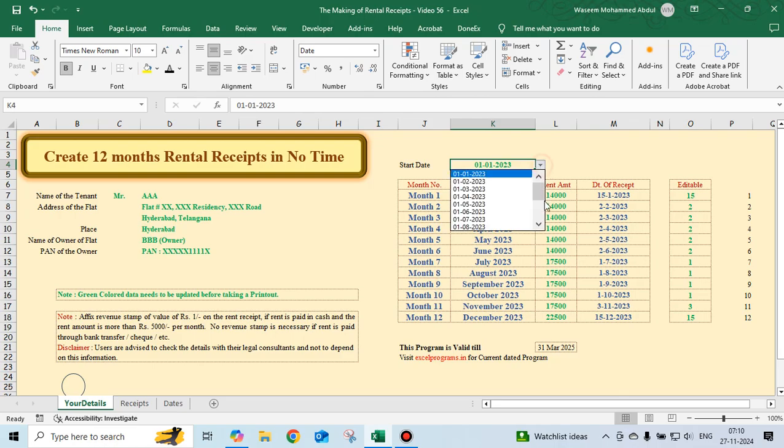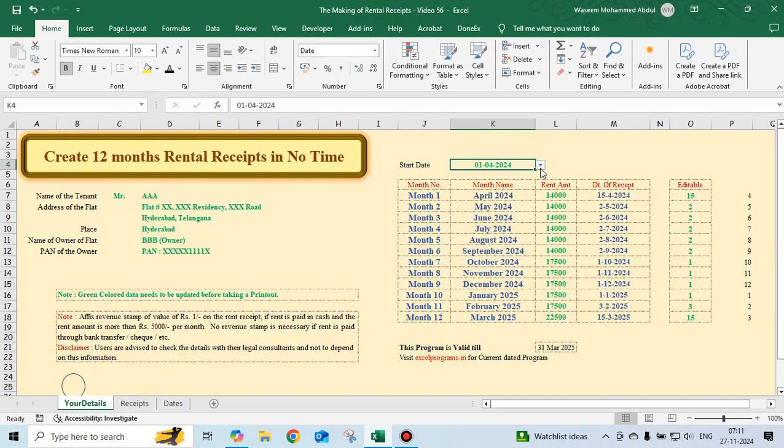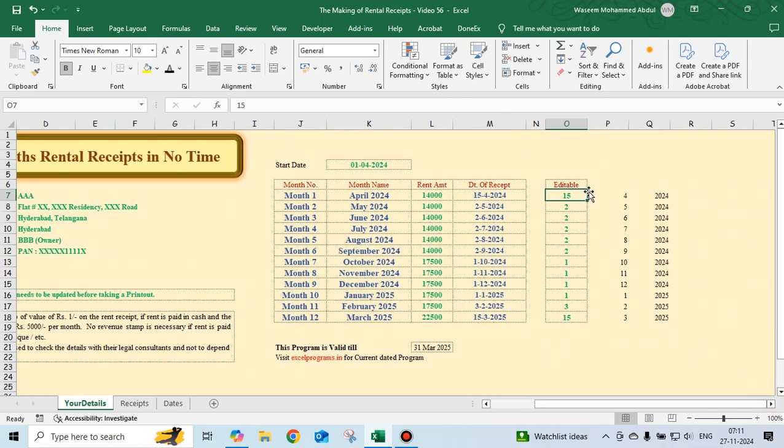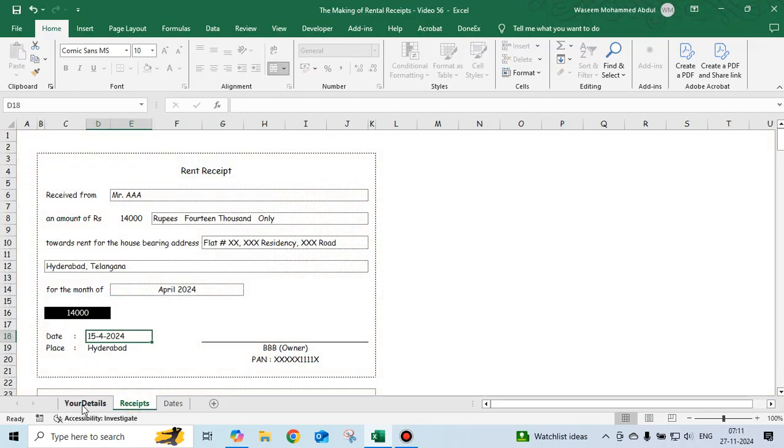We said 15/1/2024. Okay, 1/4/2024. We said 15 here, the 15th day, 15/4/2024. You get 15/4/2024.